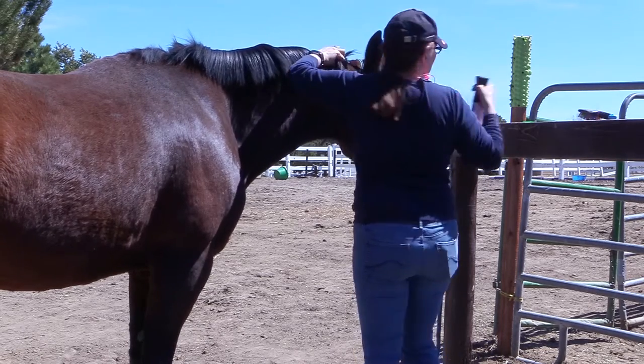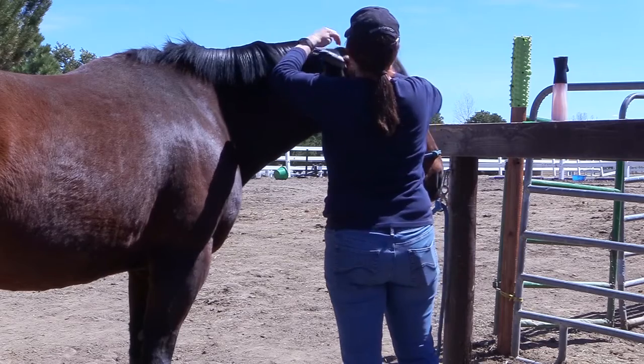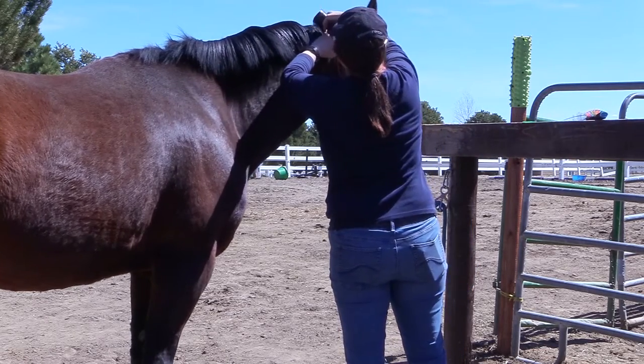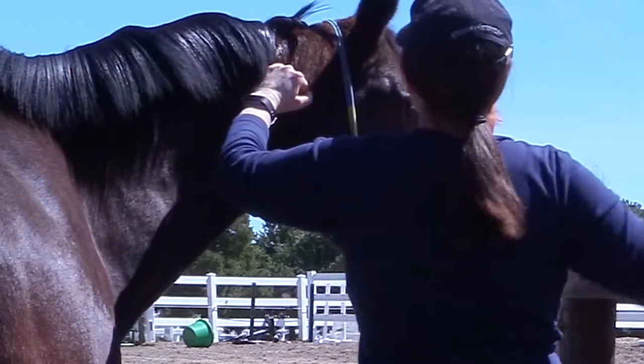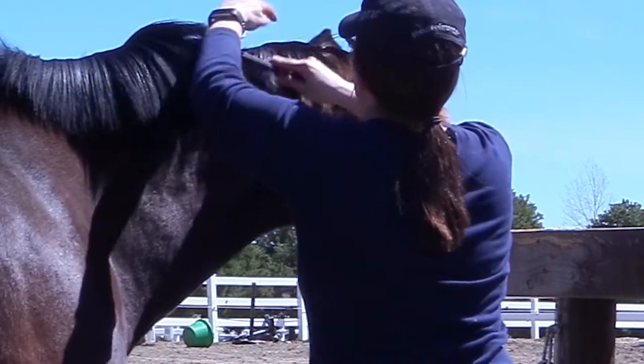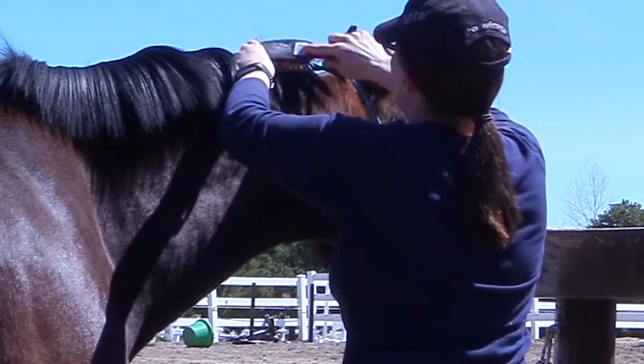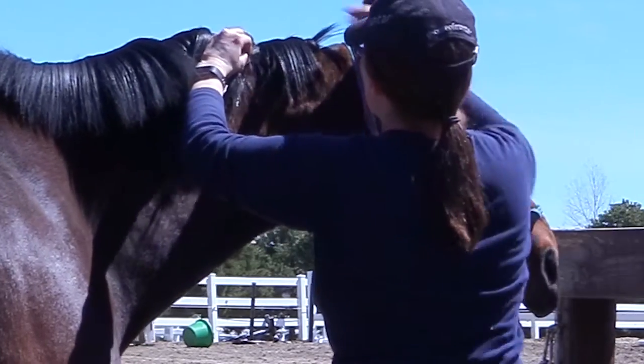I had the best results by taking about a 2.5 inch section of mane and braiding it. And when I was making the braids, I was pulling down on his hair, and that will really help to keep the hair over on one side. And all you do is just work your way down your horse's mane, just one section at a time.